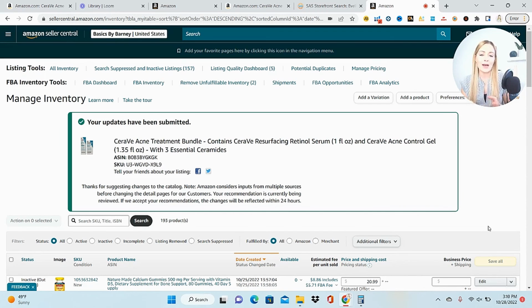You just need to know how to tell when it's good to merchant fulfill, and then make sure that you have your right shipping template set up, and then add the products either on your seller app or just like this in your Seller Central account. Very easy to do and very powerful, especially during Q4, when you're not going to be able to be sending in large shipments to the warehouse very soon because they're going to get so overpacked. So find those listings that show that the buy box is shared to merchant fulfilled sellers and start merchant fulfilling your products so that you can increase your sales volume for Q4.